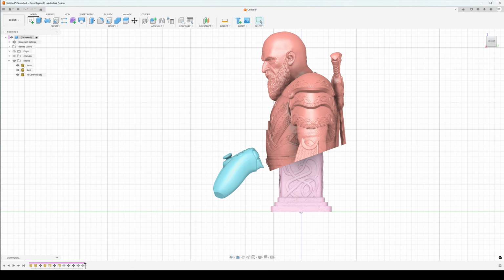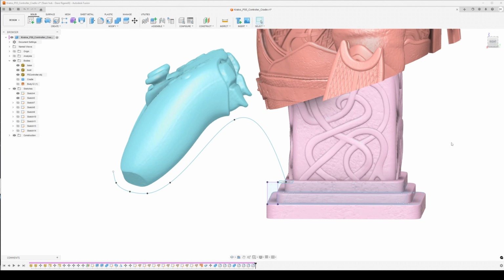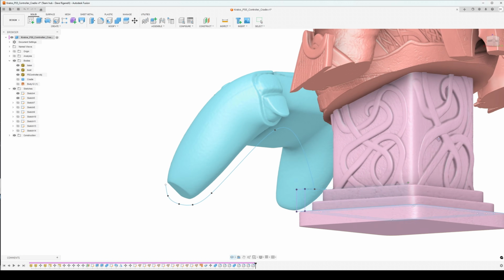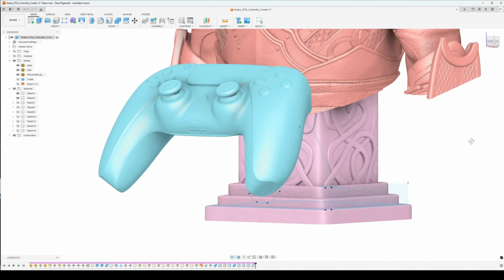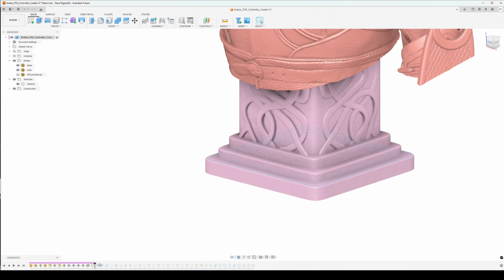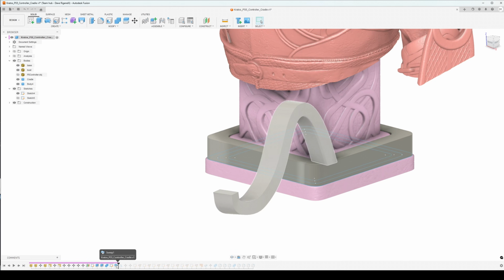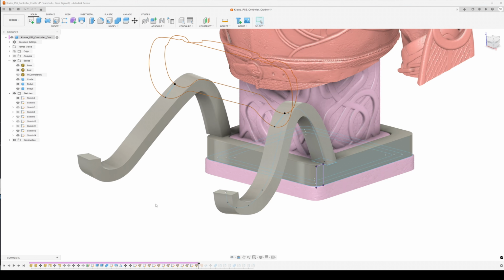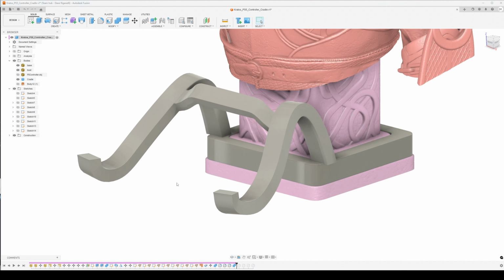Once in position, I modeled the cradle that could attach to the base. I drew some 2D and 3D sketches to wrap around the base and follow the contour of the controller, then extruded and swept the splines to create the collar and one cradle arm. That arm was mirrored, and then I created some splines from the bottom of the controller mesh. Those splines were used to create a surface of the middle of the controller, and then extruded to create the middle beam connecting the two arms.